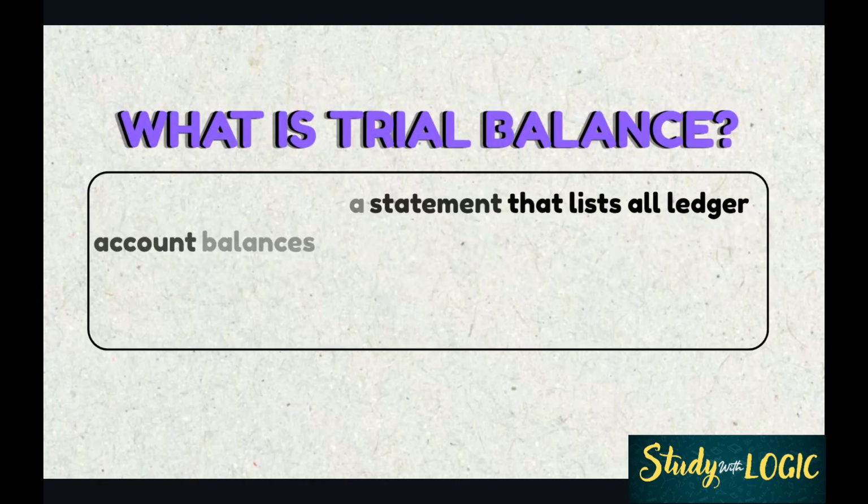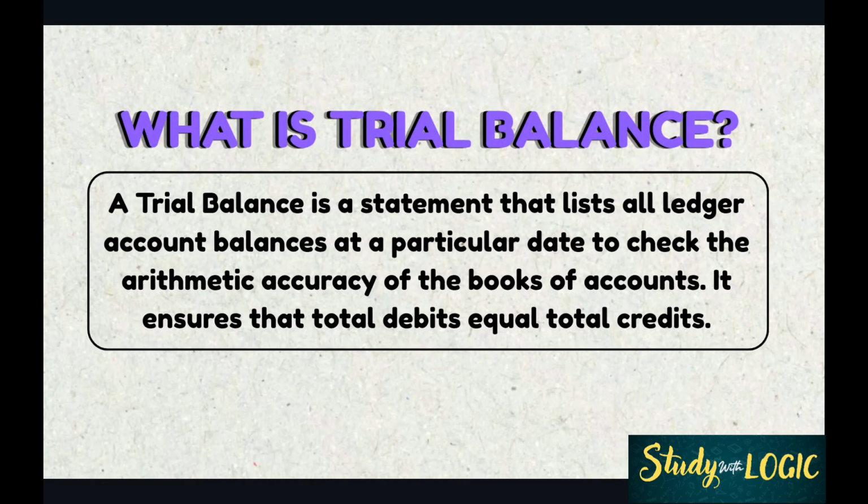Moving on with what is trial balance? A trial balance is a statement that lists all ledger account balances at a particular date to check the arithmetic accuracy of the books of accounts. It ensures that the total debits equal the total credits. So the basic point of trial balance is to check if our debits and credits are matching for that period of time. It is done to make sure that all your expenses and all your profits and everything related to finance till that particular time had been noted down correctly and nothing had been missed.